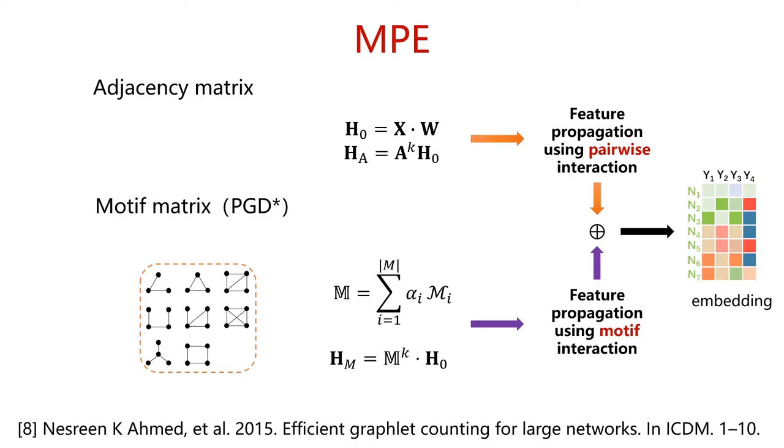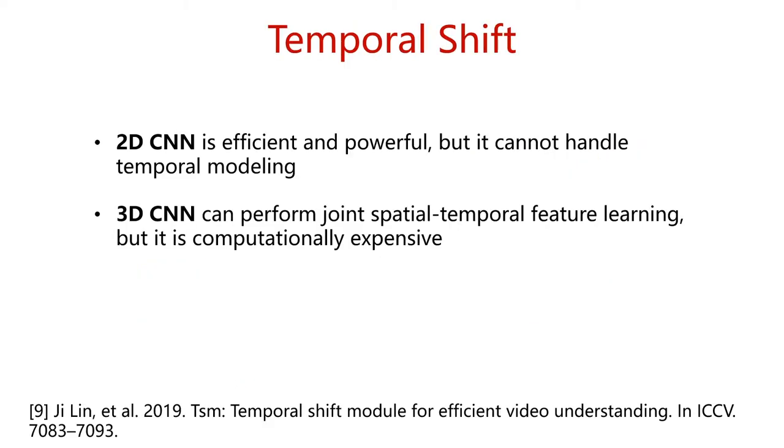Then, the direct and local high-order structure embeddings from these two aspects are used for dynamic network embedding. However, the above method can only capture the static structure of the network.